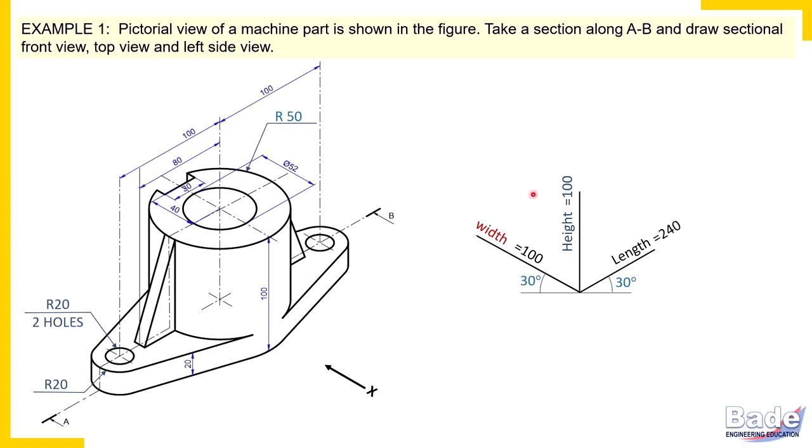Height is 100 millimeter, it's directly given. And width is diameter of this circle. Radius is given 50 millimeter. So cylinder has diameter 100 millimeters. And that becomes the width, because that is the widest portion of the object. So that is the width of the object. So with these dimensions, we'll construct 3 rectangular boxes.